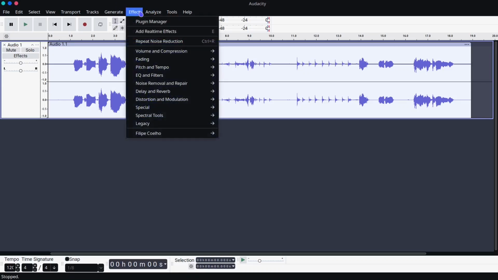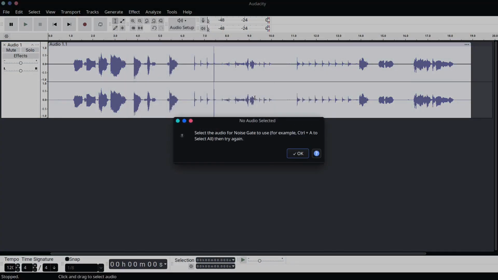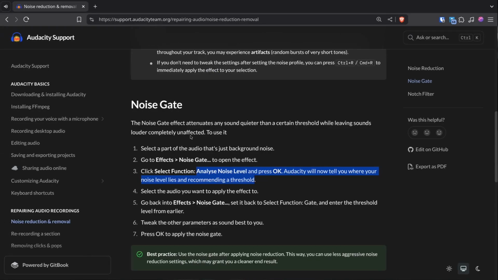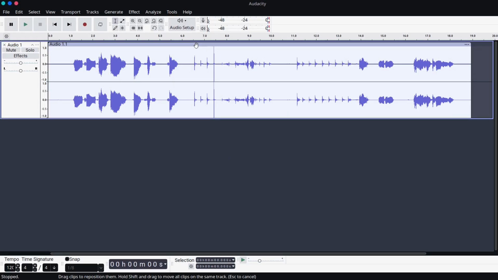Oh, whatever. Let's go effects. Let's go noise remove. Let's go noise gate. Select noise for noise gate, for example. Select a part of the audio that's just background noise. Okay, I think this is background noise. Yeah, these are backgrounds. Selected.